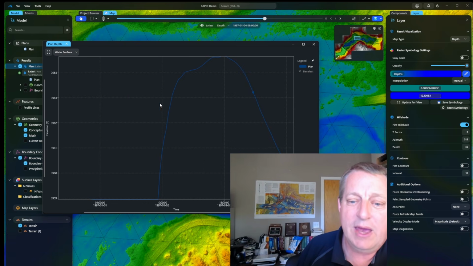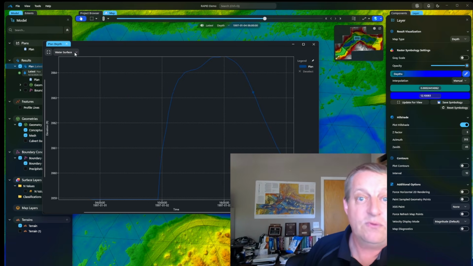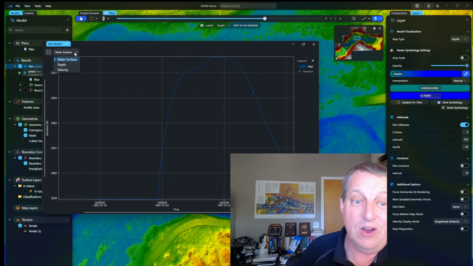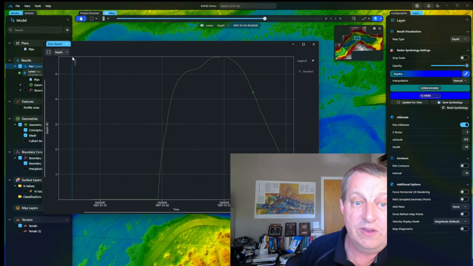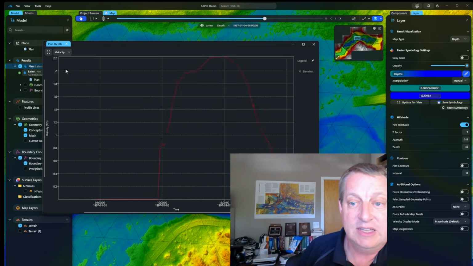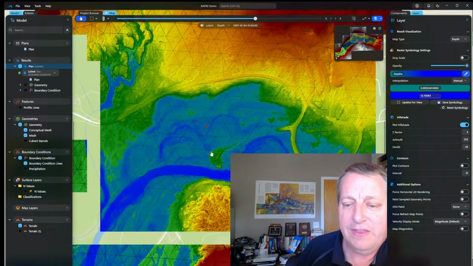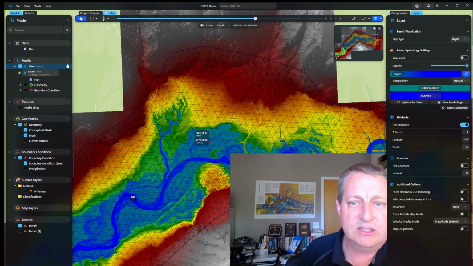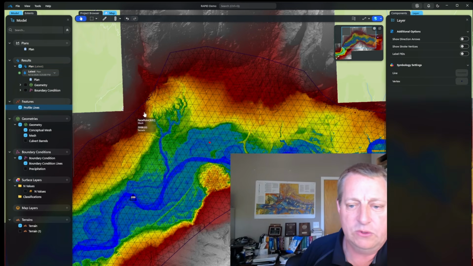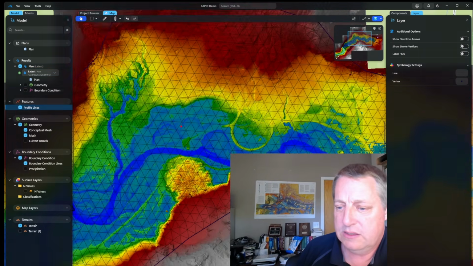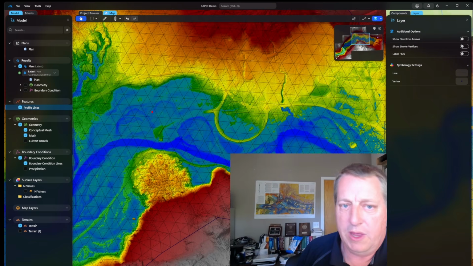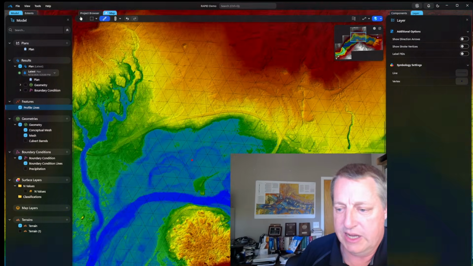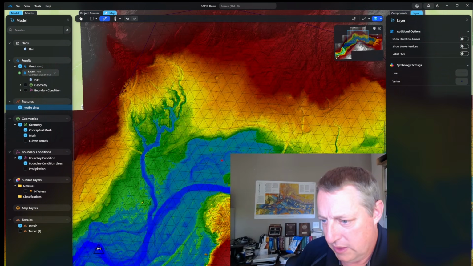It used to be that you had to go to the tree and click on the result you want. But now if you ask for a result in a particular place, we'll give you all the results. You can switch from water surface to depth to velocity, all on the same plot. And then the other thing that the model asks you to do is to digitize a profile line down the middle so you can look at results. And so let's do this for a portion of the plot so you don't have to watch me digitize for a minute and a half, but we'll do something like this.